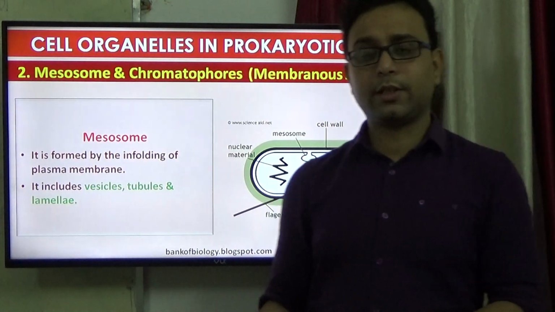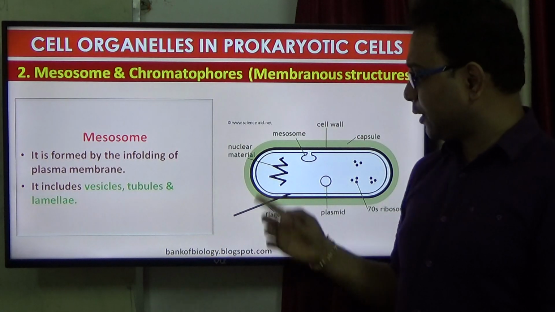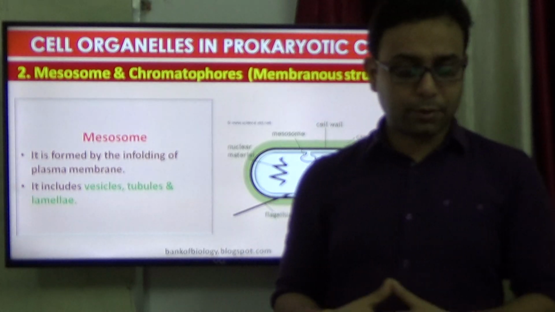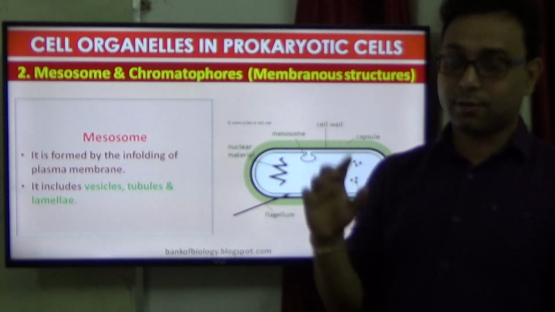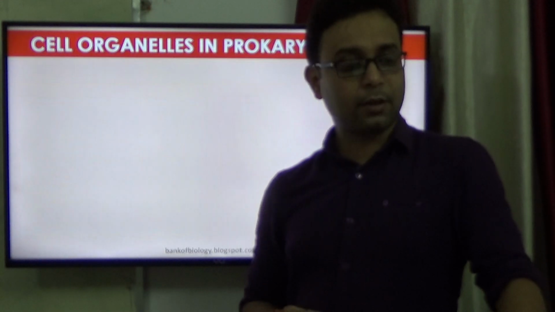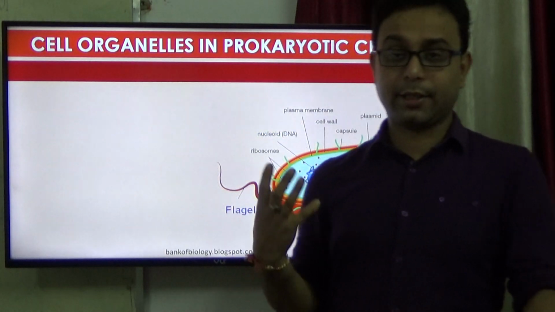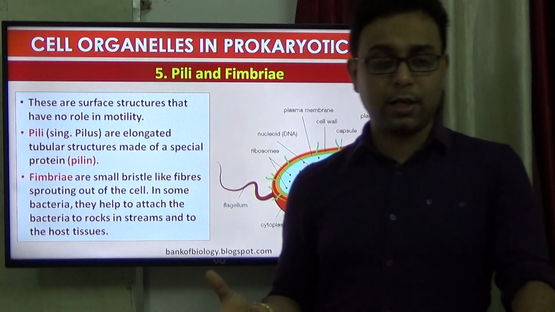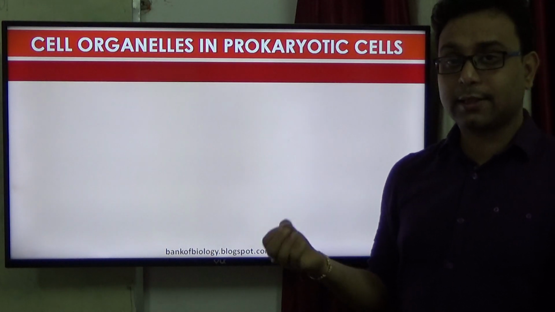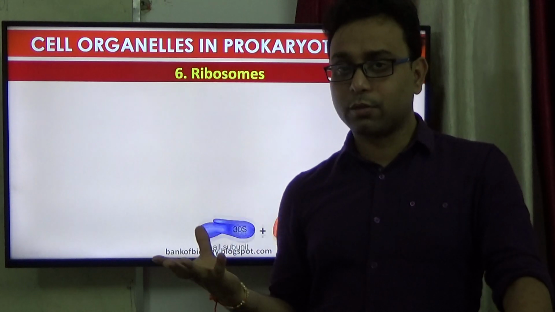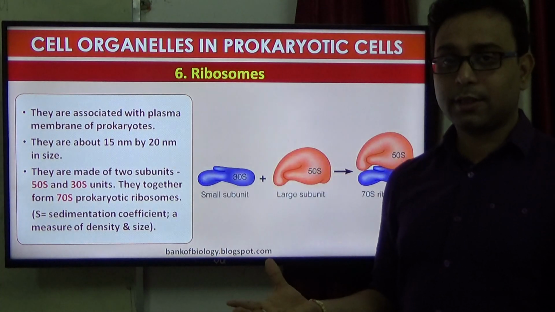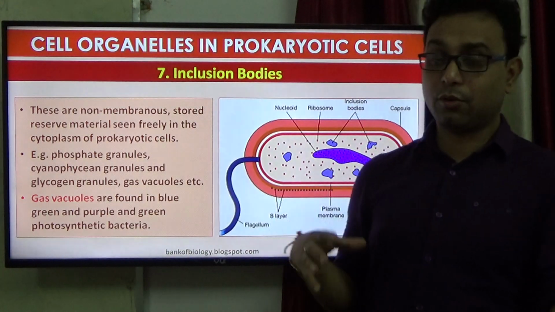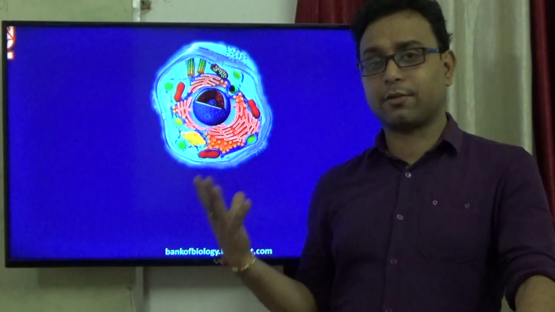Next we discussed the structure of the mesosome. That is the invagination of the cell membrane, and it helps in bacterial respiration. All of these things we discussed in the last chapter. The nucleoid is the DNA material of the bacterial cell. Flagella help in bacterial motility. Pili, the sex pili, help in the bacterial conjugation process. Ribosomes are the 70S type. Sometimes they form polyribosomes, and some inclusion bodies are present in the bacterial cell.